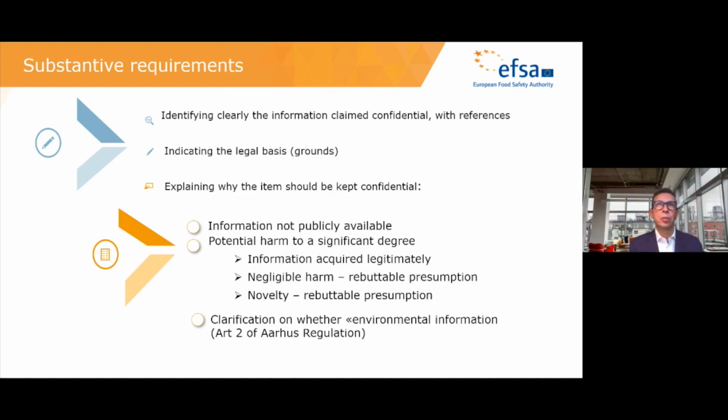While if this confirmation is not possible, you will be asked to provide a clarification with regard to the reason why, in your specific case, with regard to the information that is claimed confidential, the disclosure of the information would anyway result in a potential harm to a significant degree to the legal situation of the applicant. Last but not least, you're also asked to clarify whether the information claimed confidential falls under the concept and definition of environmental information set out in Article 2 of the Aarhus Regulation.